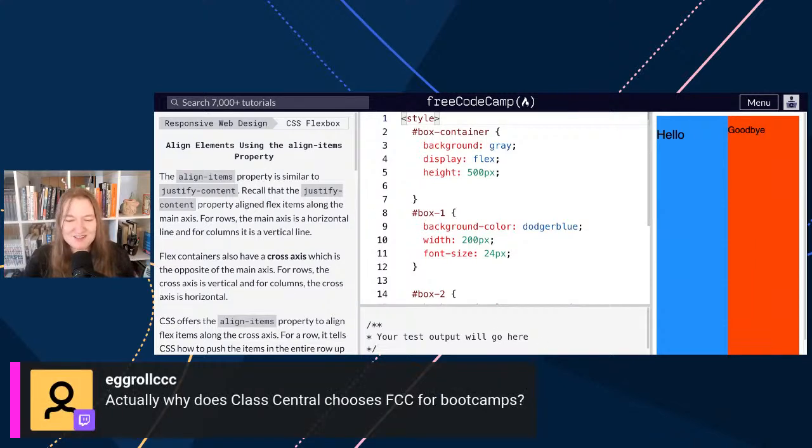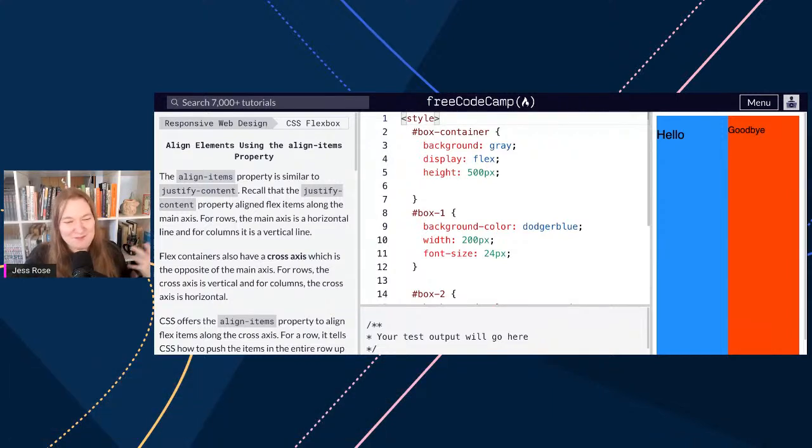Oh, this is a really good question. So say, hey, why has Class Central chosen Free Code Camp for boot camps? And I confess that that's probably me. So I really, really like Free Code Camp. I really like that they've made this available. And as an educator, I really like the sort of robustness of this, that it's possible to follow along by yourselves. And I just wanted to add a social aspect to see if that made it easier or friendlier to go through them. I confess I'm a big fan of Free Code Camp because it's just really, really high quality.